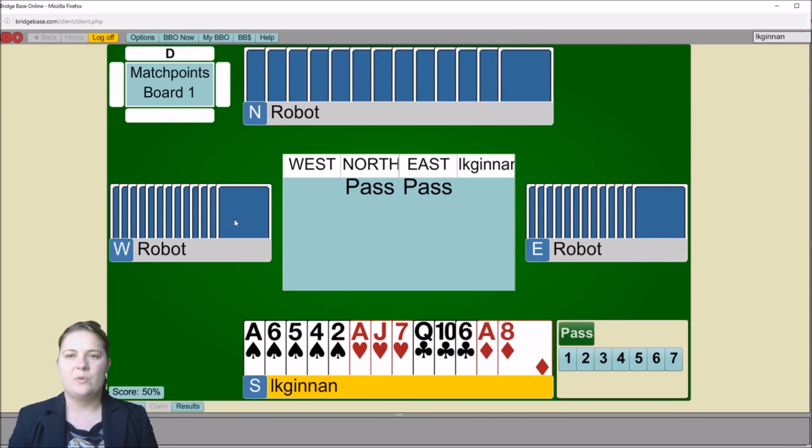What happens with the free instant tournament is you get put in the south seat automatically, and you're playing with a robot and against two robots. The robots are kind of crazy, but we'll get into how they're kind of crazy. The one thing you also know is you're always going to have the best hand at the table, so you've always got the most high card points. Also, if your North partner does become the declarer, you swap spots with them, so you always get to play the contract. So let's see how we go.